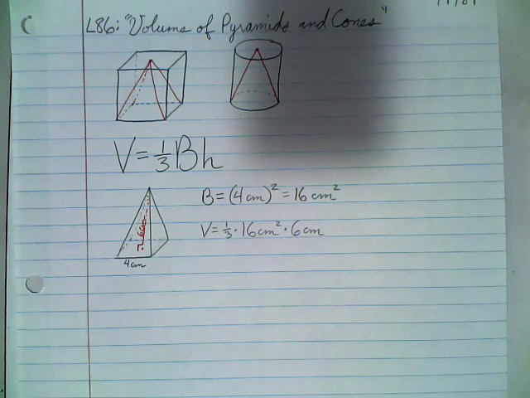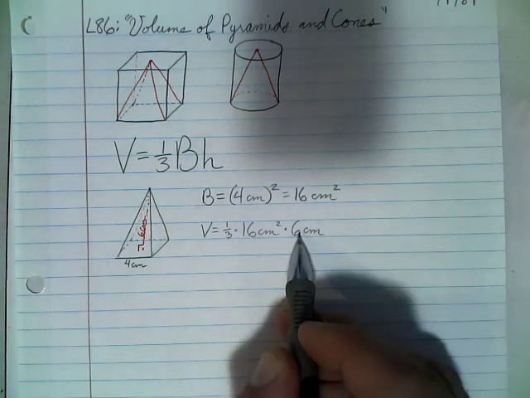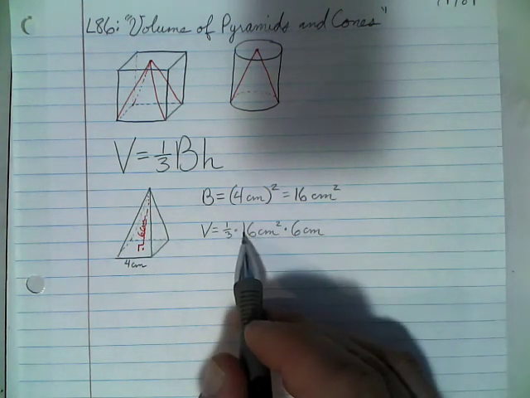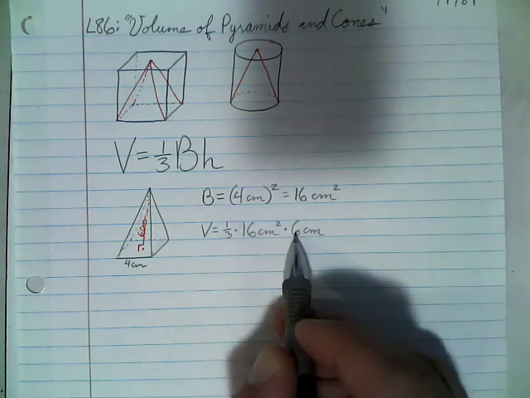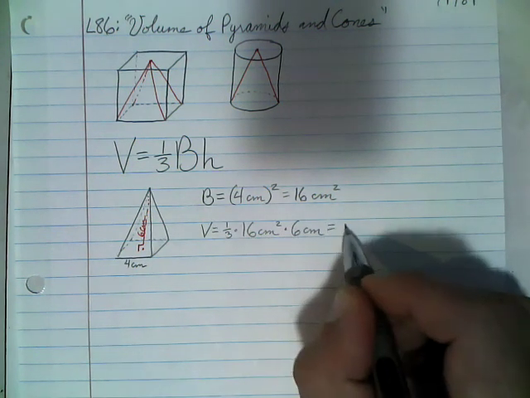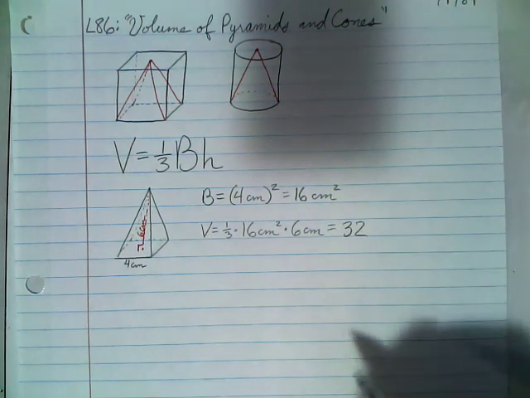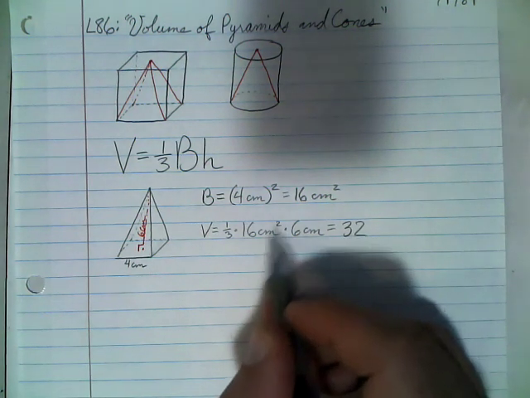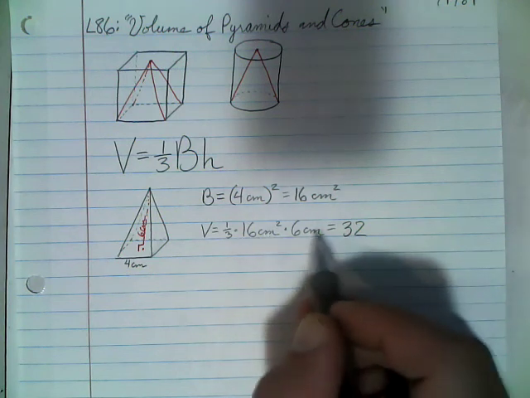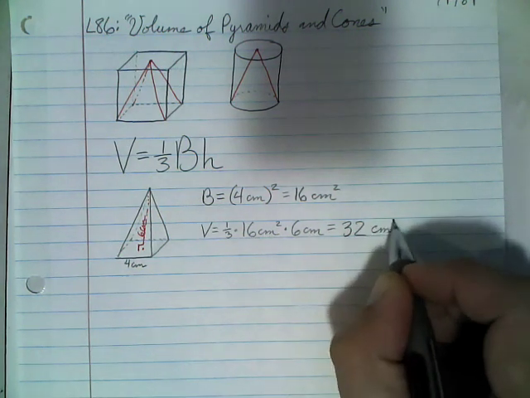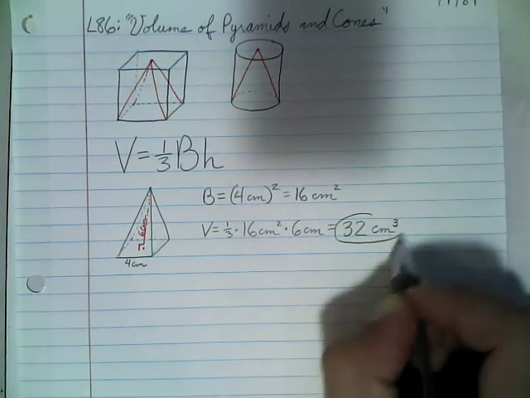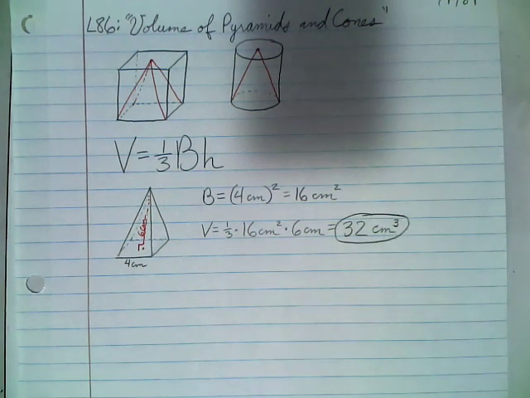So they have a mixed number times 6. You could do 16 times 6 and then find 1/3 of that. Or probably the easiest way to go here is to find 1/3 of 6 and then multiply that by 16. So 1/3 of 6 is 2, times 16 is 32. But if I already have centimeters times centimeters, and then times centimeters a third time, this will give me cubic centimeters. So the volume of that pyramid is 32 cubic centimeters.